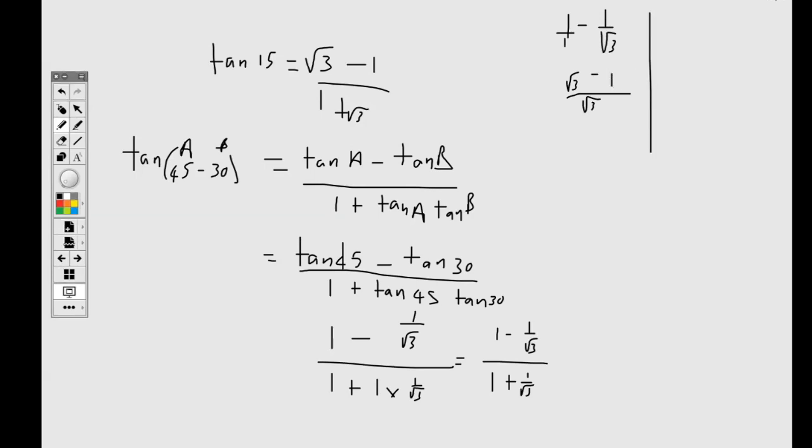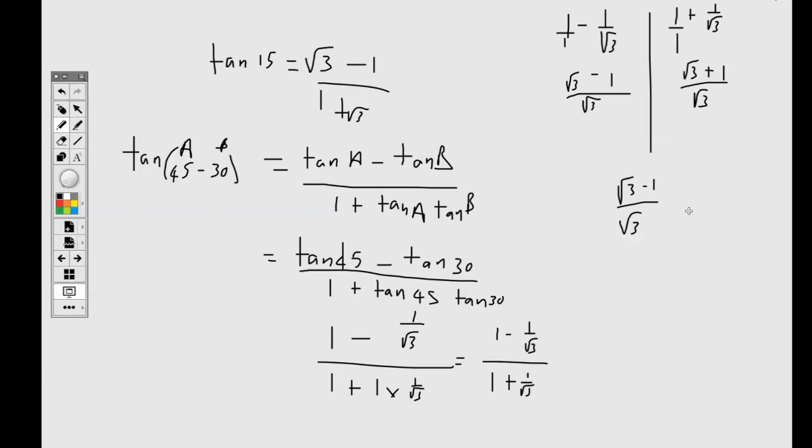So that's the numerator. The denominator, I have 1 plus 1 over root 3. And you should be seeing the pattern. So this is 1 over 1. So the LCM is root 3. Then 1 into root 3 is root 3. And root 3 times 1 is root 3, plus root 3 into itself goes 1 time. So 1 times 1 is 1. So the numerator, I will have root 3 minus 1 over root 3.